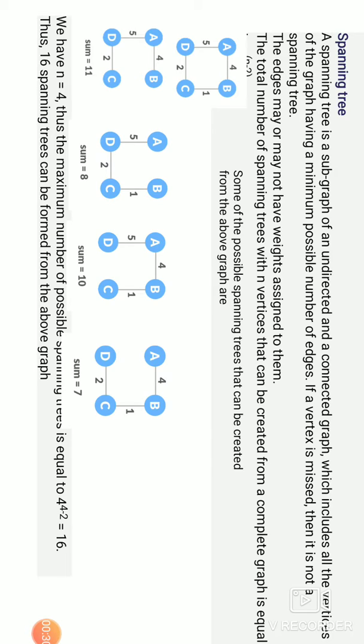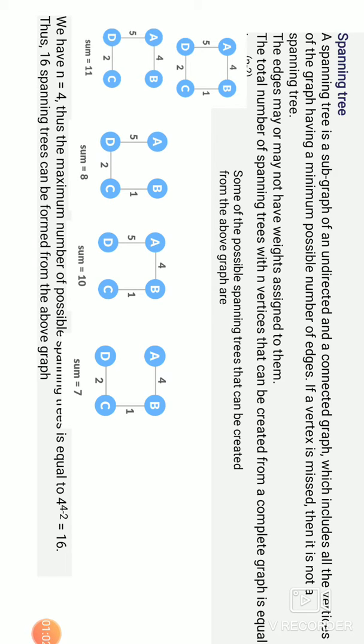So, what is a spanning graph or a spanning tree? I'll tell you the spanning graph and then I'll tell you why it is called a tree. A spanning graph is a subgraph of a normal graph which includes all the vertices of the graph and only a few edges of the graph. That is, it will have all the vertices that we have in the main graph. It is a subgraph of the main graph, but it is not necessary that we include all the edges.